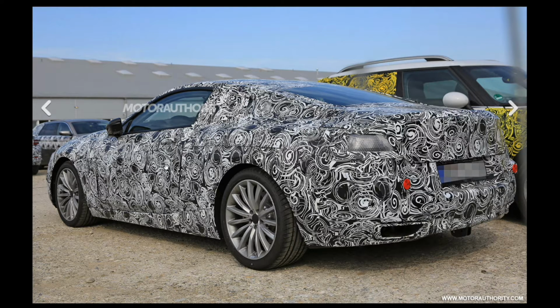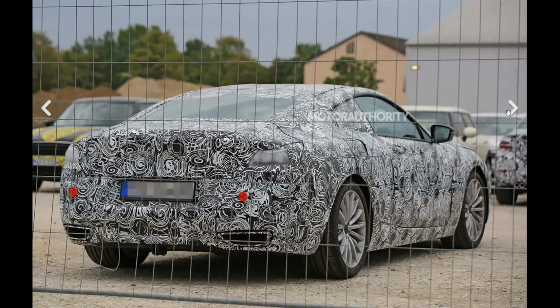Of course, if you guys don't know, the camouflage here is pretty much made to hide the lines of the car. Now you see a pretty interesting curve here for the trunk area, and then you see this huge lump, and then there's kind of, I would say, an intake or some type of airflow going on through here that's really interesting. You see a break in the pattern. I will show a couple more. You see it a lot more here, where you see the window. Maybe it's just for aesthetics, just for looks, but it's really interesting to see that.